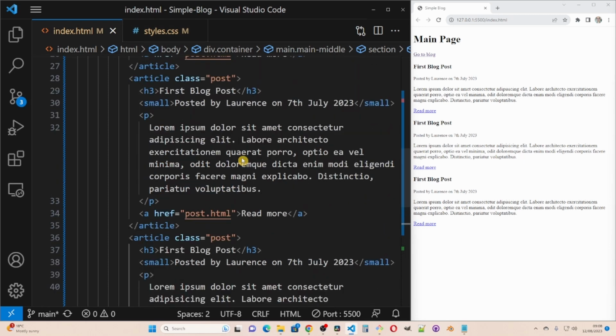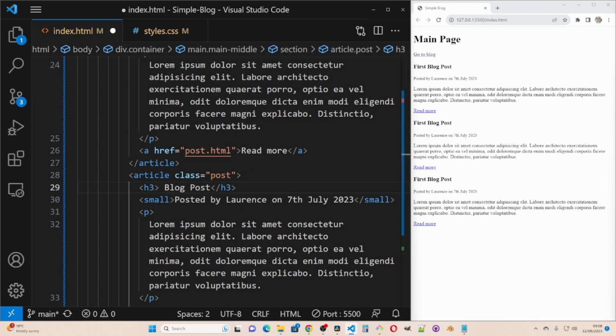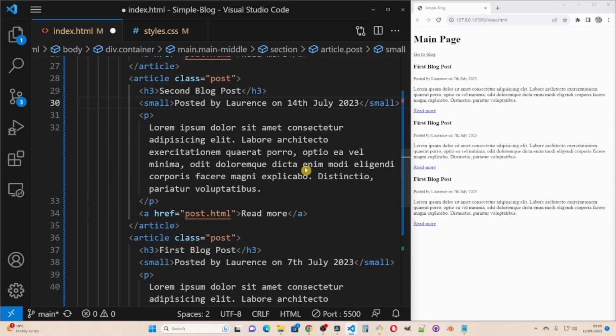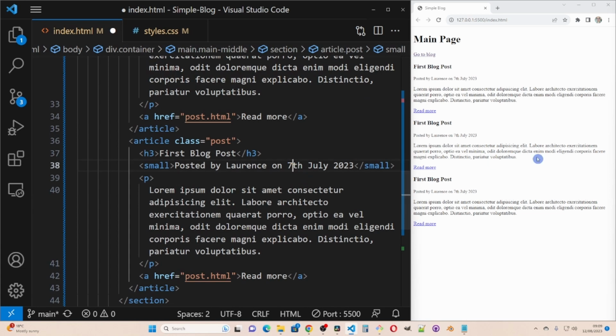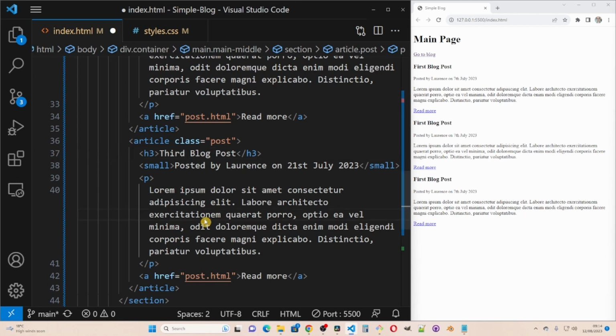So we've got a few more, and make this the second blog post, posted on the 14th of July. We'll make this 21st. That's the third blog. I'll save that.